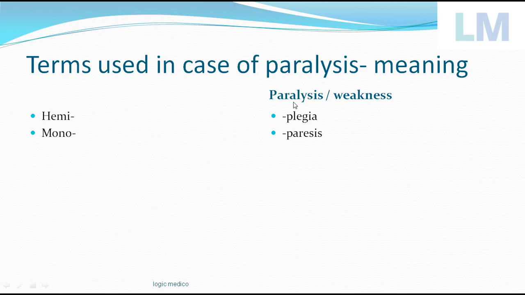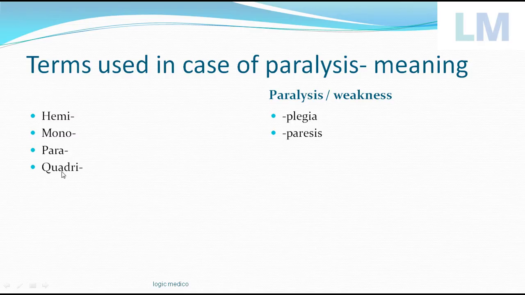Monoplegia is paralysis. Monoparesis means weakness of one limb, either the upper limb or lower limb. Now, paraplegia is when there is paralysis of both the lower limbs, below the pelvis; both the lower limbs and the pelvic area are not functional. The person is confined to a wheelchair. That is called paraplegia. Whereas paraparesis refers to weakness of both the lower limbs and the pelvic area.